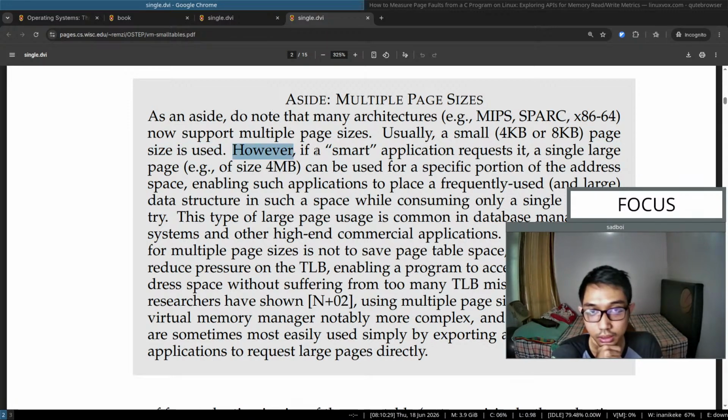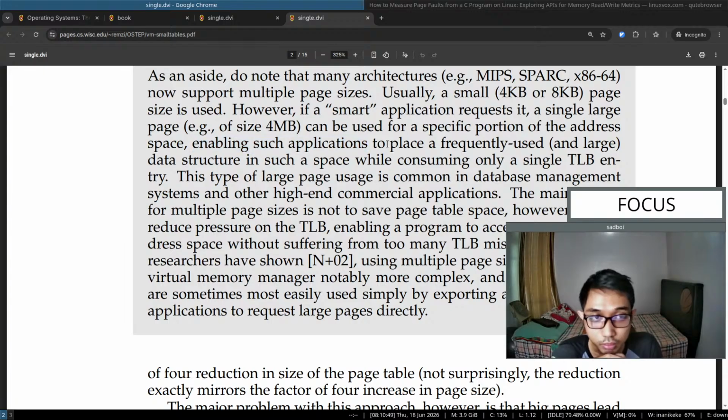However, if a smart application requires it, a single large page, for example of size 4 megabyte, can be used for a specific portion of the address space, enabling such an application to place a frequently used and large data structure in such a space while consuming only a single translation lookaside buffer entry.